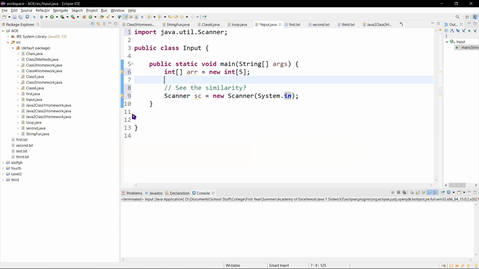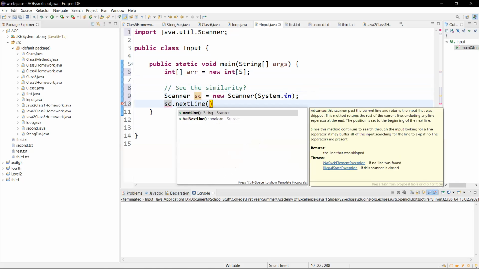Christopher, I see your chat, scanner.nextLine. Yeah, no problem, Andrew. I like your answer, although there's something that's just a little bit off. I agree we want to use this nextLine method, but I don't like the thing before the period, before the dot. What should be before the dot? SC, yeah. Thank you, Andrew, for filling in. It's just a minor thing, but the important thing is the nextLine method, which you got.